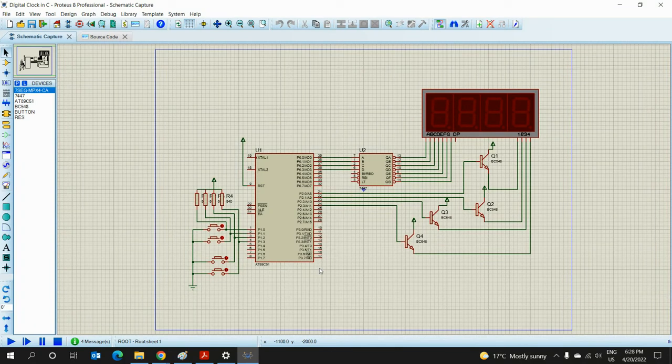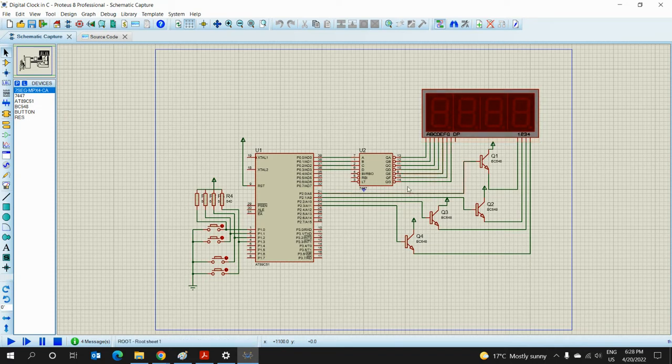So this is the schematic of the project. As you can see, we have a multiplex 7 segment with 4 digits and it's connected to the 7447 BCD to 7 segment decoder. And we control the anodes of the different digits of this multiplex 7 segment to actually display the corresponding data on each of these 4 7 segments.